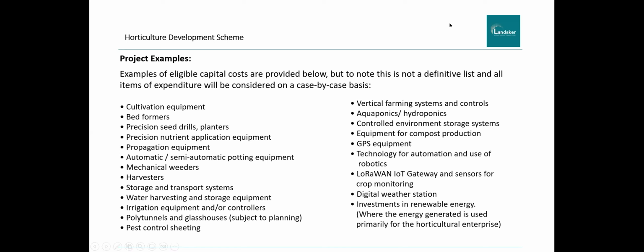Whilst people are looking at that, Dave, there's a question coming. Do we have to be growing over 2 hectares? Is there any guidance stipulation? I haven't seen anything that mentions any size of farming there at all. No, I haven't seen. I will double check and try to come back to you. And again, going back to asking the grant officers, I don't want to deflect every question, but I have not seen anything within the guidance notes that mentions size of farm. I would agree, David, and I think the fact that they've included vertical farming in there. Exactly. So no, I wouldn't worry about that.